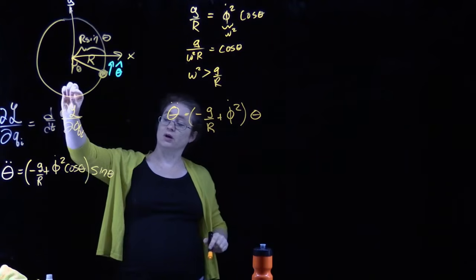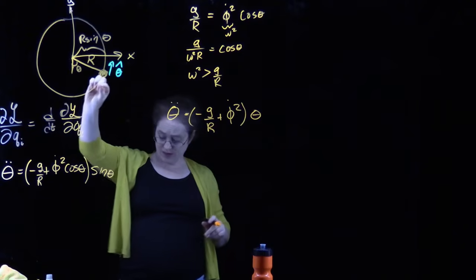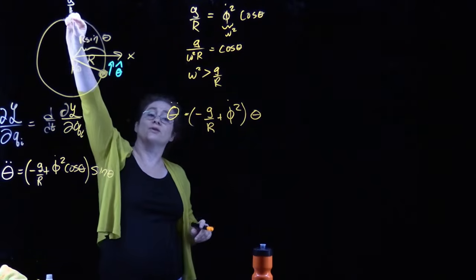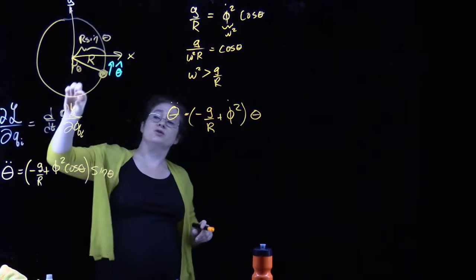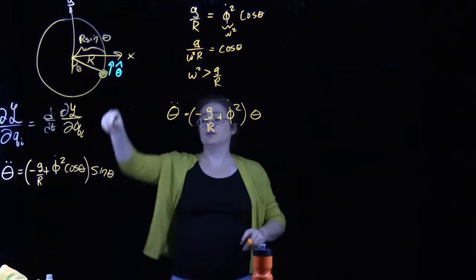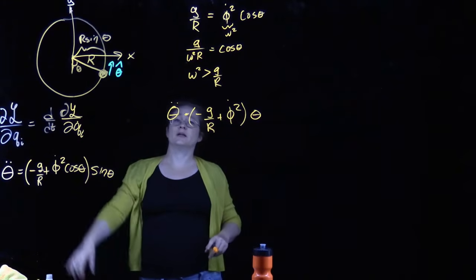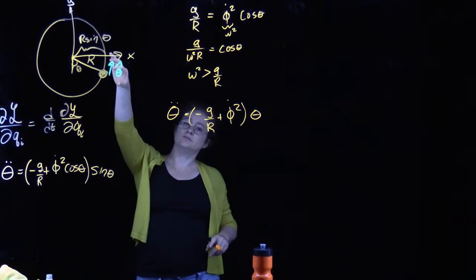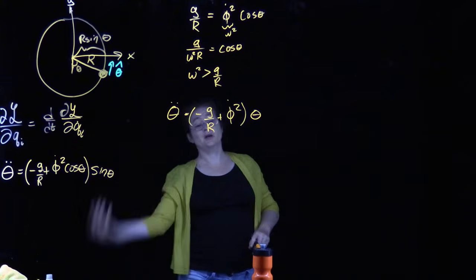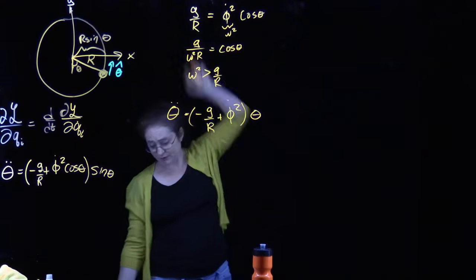So if you are going slow, the bead is going to oscillate back and forth up here. Now the second equilibrium point, if you're going very slow, is there. So if you're going very slow, cosine of theta is close to 1. Cosine of theta is close to 1 when you're on the bottom of the ring and when your bead is on the top of the ring.